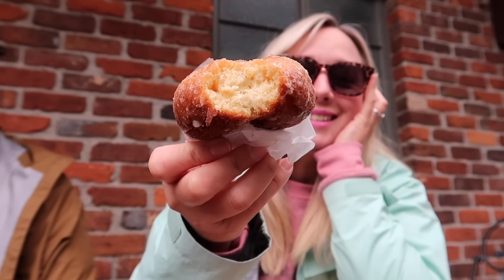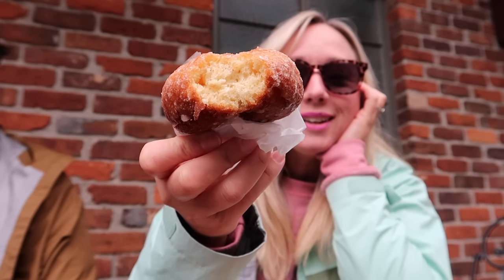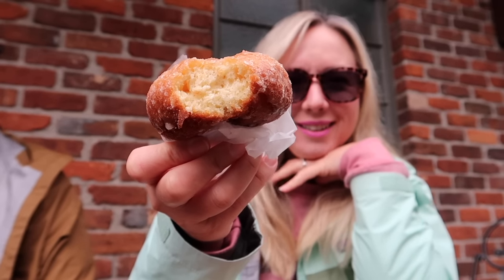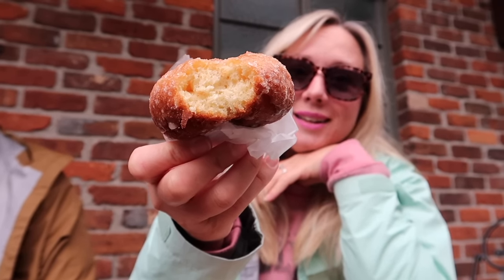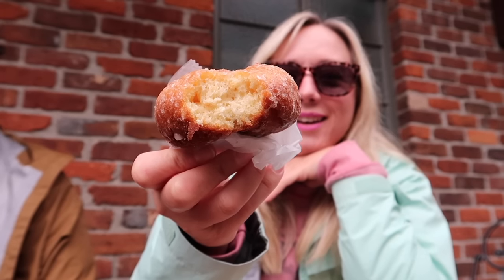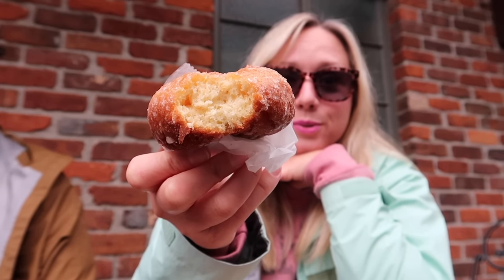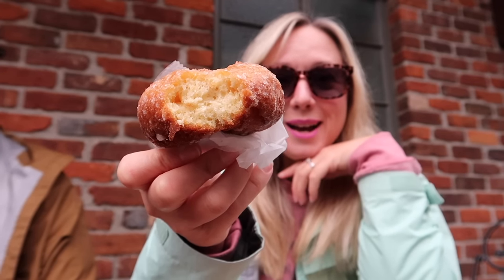Let's try regular cake. They call it cake for a reason. It is like a thick, soft, sweet piece of cake. Very good. If you're here, come grab a donut. They're also really friendly and nice inside. I was chatting with them and it's a very homey atmosphere. The architecture inside all these places is really cool too. So it's a cute stop. And I like that they have lattes and cappuccinos too.